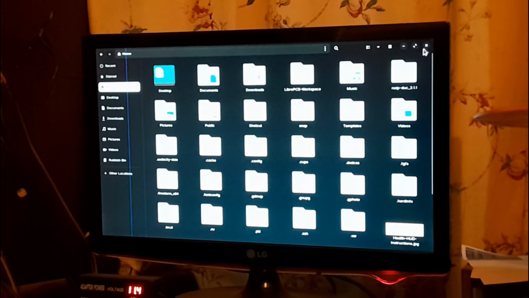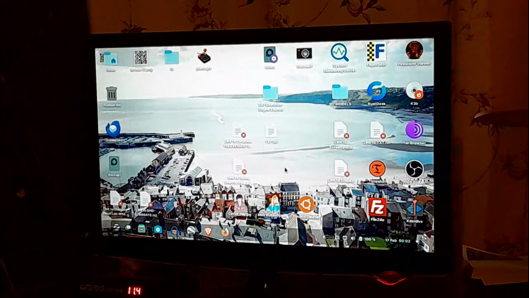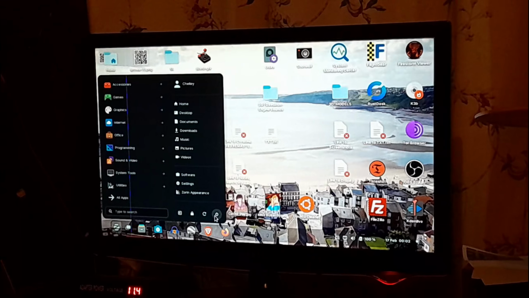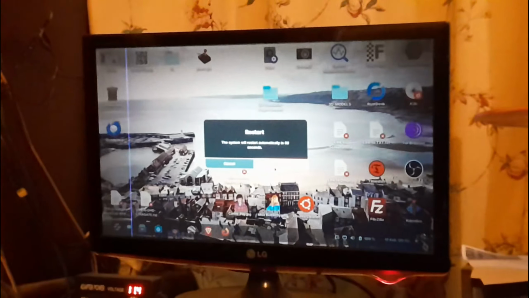So now I have to go and shut down. Let's see. Oh, unmount my backup drive. I have to reboot and go back into my BIOS because I have to change my boot drive because I have to boot up on the DVD, which is CD actually.